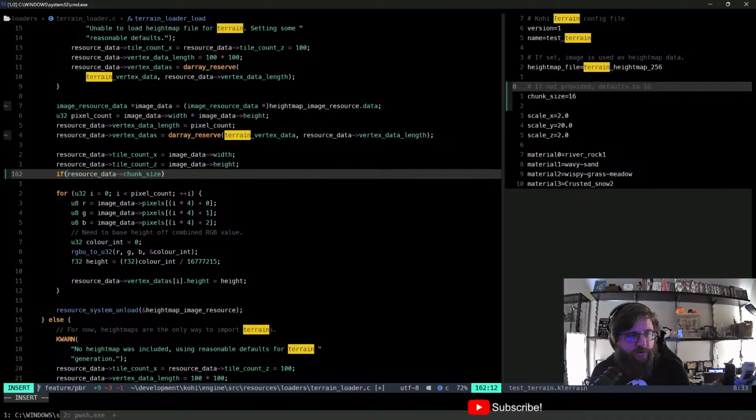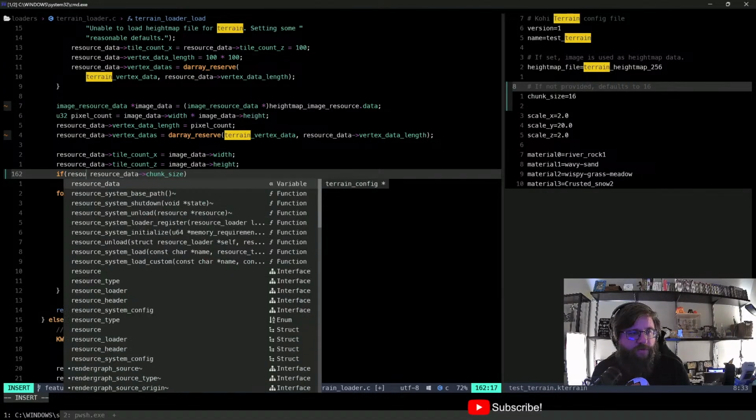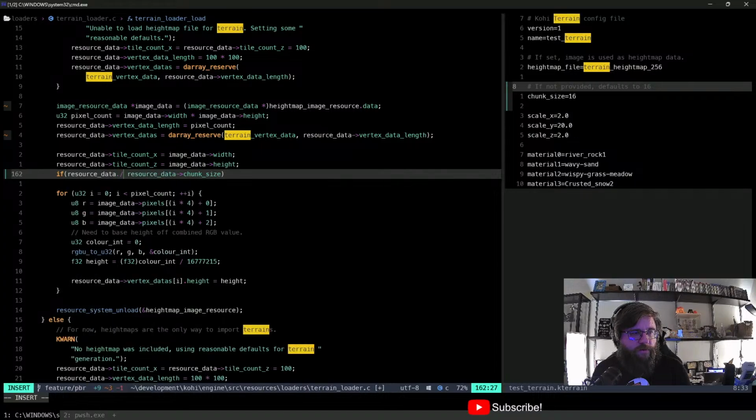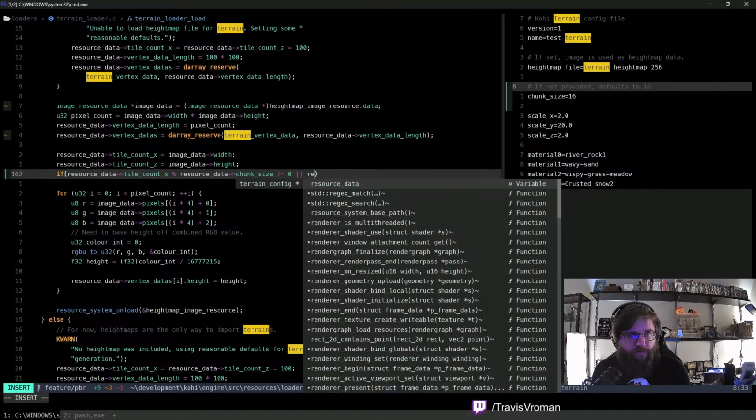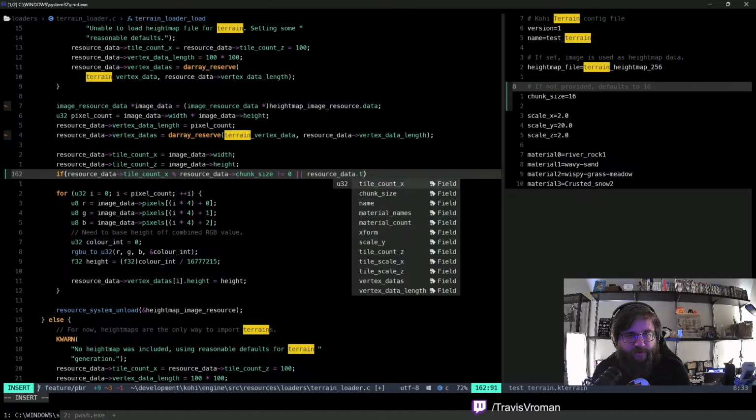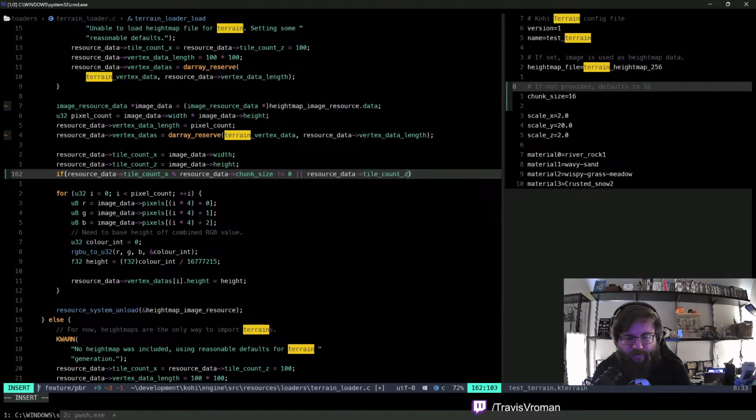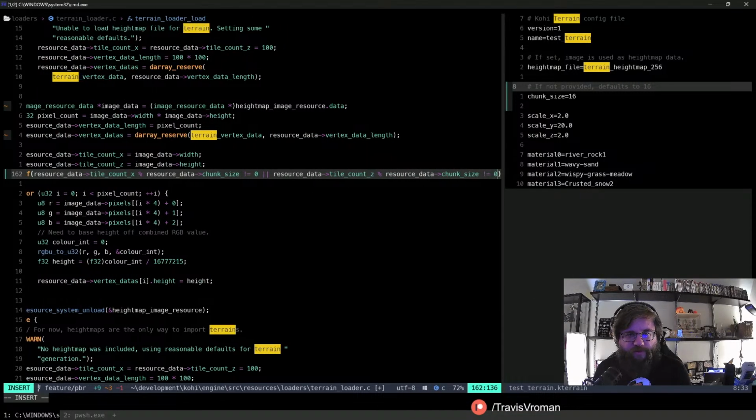Actually, let's do resource data tile count x mod chunk size is not equal to 0, or resource data tile count z mod resource data chunk size is not equal to 0.